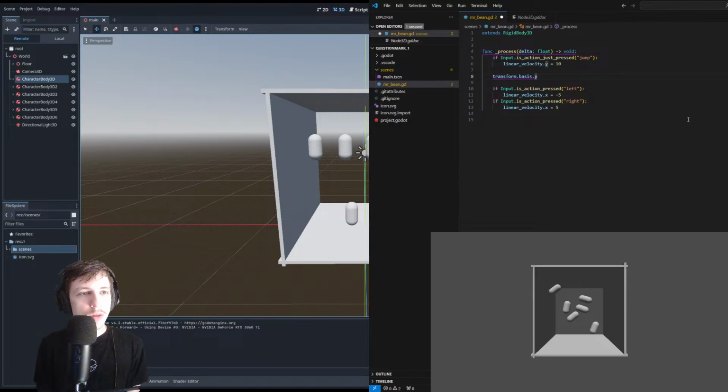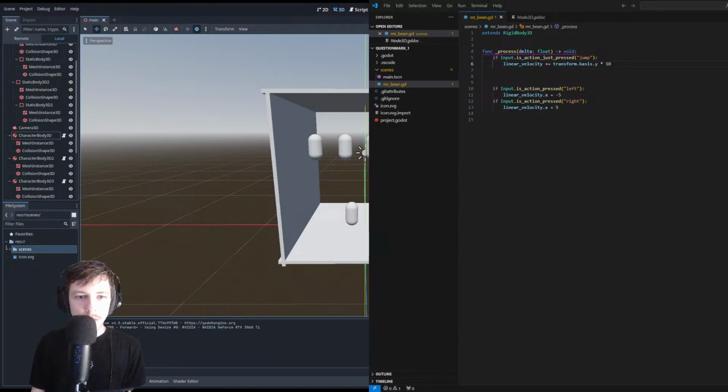Transform basis dot y. So linear velocity times 10. There we go.